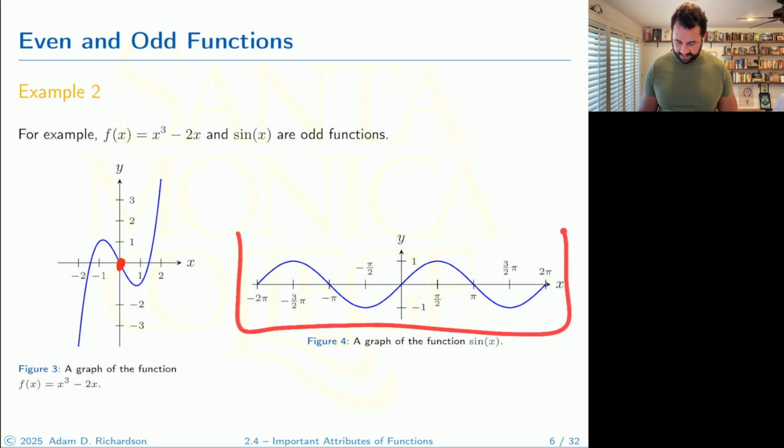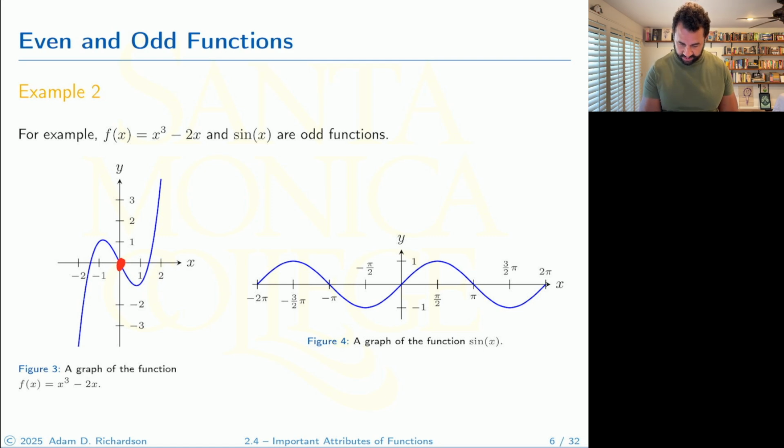Here, this is the graph of the sine function, and it exhibits that same symmetry, right? So here's the origin. And it's the same kind of thing. If you look at this point, it gets reflected to this point here through the origin. And that works for any one of these points, right? There's the symmetry. Or again, you could almost think about taking this and rotating it like that, and then it'll line up with this one. So that's an odd function.